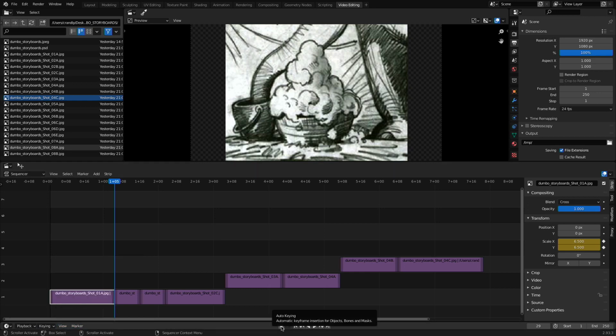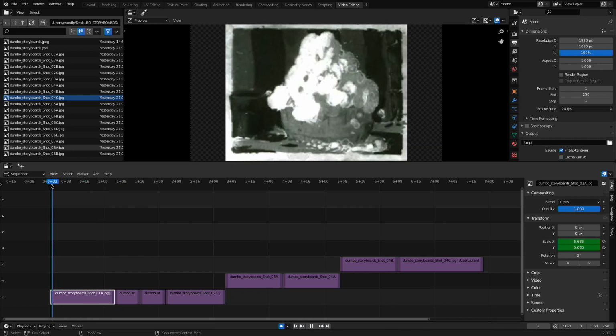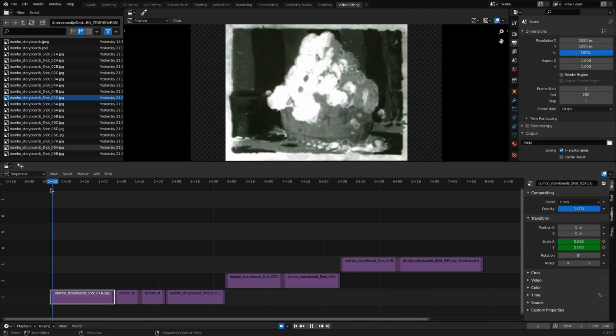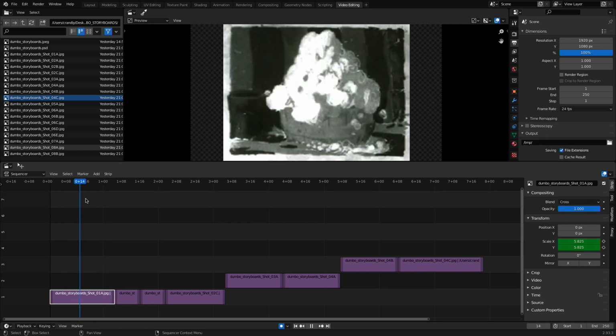I want to turn on the auto keys system way down here, and it's this little dot. That way, whenever I make a change to a value that's already been keyframed, it's going to save those values. I don't want to have to rekey this every single time, like I did a moment ago. I want to very quickly go in, maybe do 6 and 6. See how it automatically keyed it? It didn't go orange, it stayed yellow, which is Blender's way of telling us that we are in fact keyframing this channel.